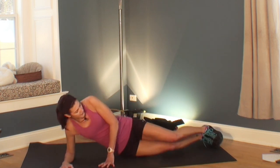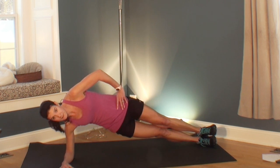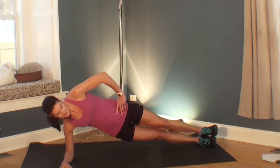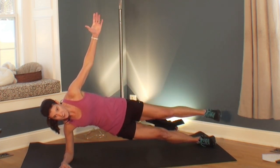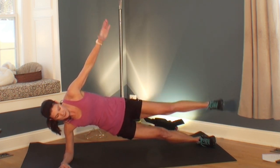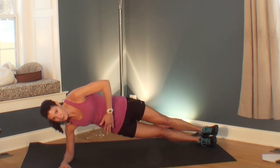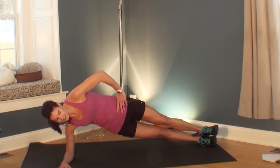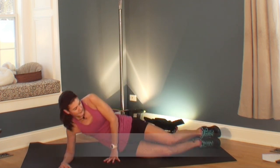So from that staggered stance, you can stack your feet and do a hip drop. Okay, that's harder than when your feet are staggered. Now you can also do a leg lift. You can also lift your arm. This is the hardest one. So pick your version. I kind of like this one. You've just got a few seconds. This is a great core exercise. You have one more. Good. Great job. Let's move on.